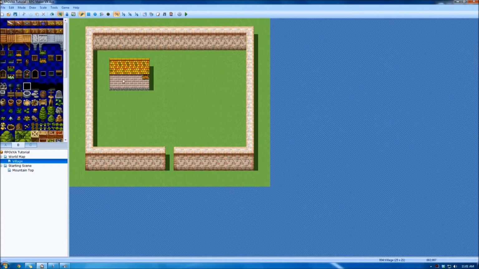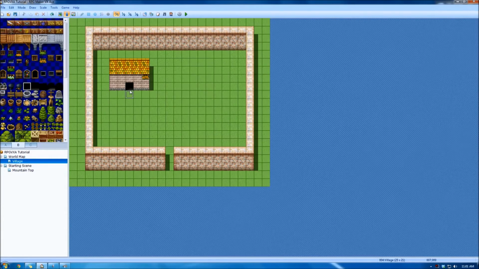We're going to throw in one of these black squares here. Your character can walk up to them and stand in the black squares. They're good for getting into buildings instead of just having a flat wall. So we'll place that there.